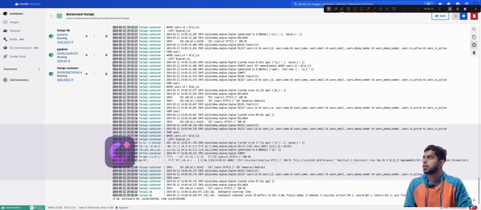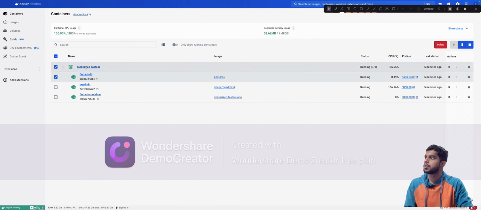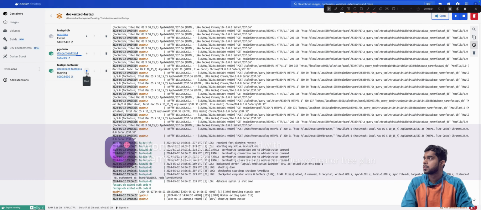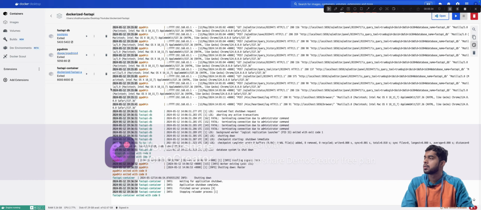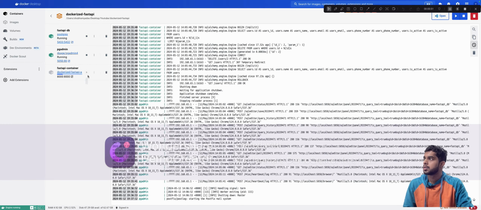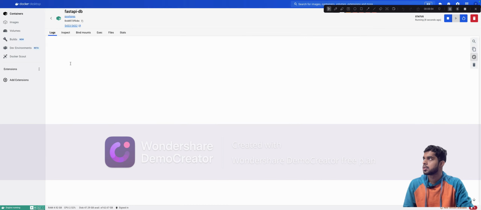Whenever you're doing development, you can come here inside Docker Desktop and go to the containers, where we have different containers running. Let's say you're done with the development for the day, so you can simply stop the containers, and you can leave. You don't have to delete them. Let's say you log in the next day, you can come here and simply start these containers. Firstly you'll have to start the database container because other containers are dependent on it. Then you can start PgAdmin, and then the FastAPI container. So all of the containers are in the running state.